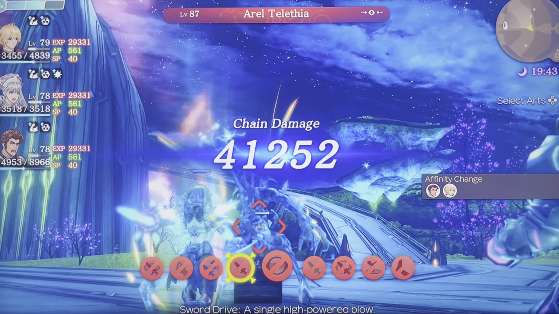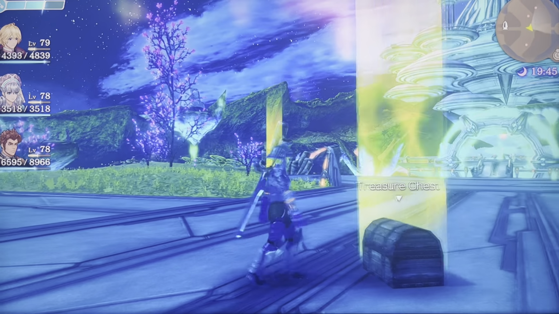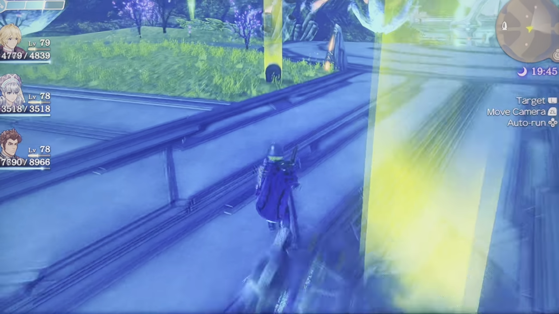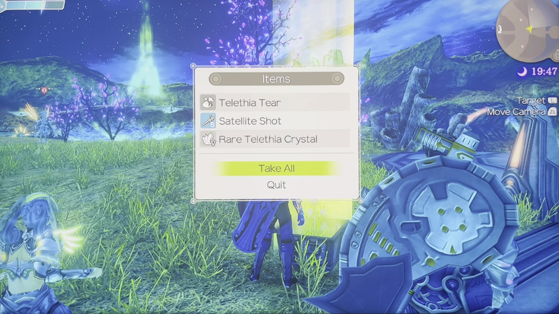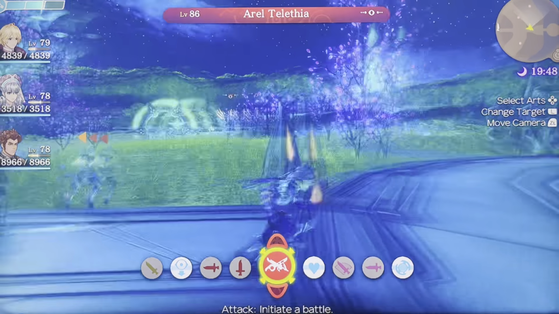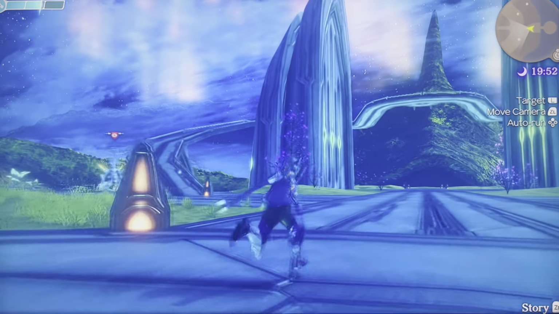There we go. Not bad, not bad at all. Not thank you enough. Mana chunk. Telethia tear. Oh, that's right. There's a seal here that we should probably get also.